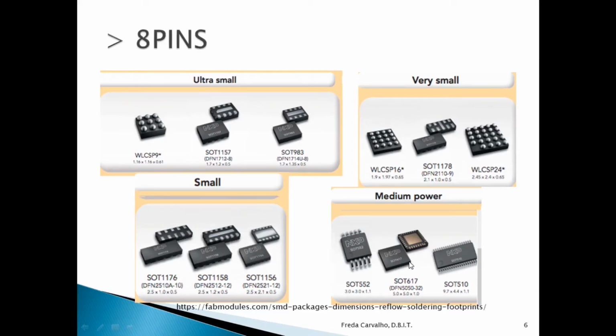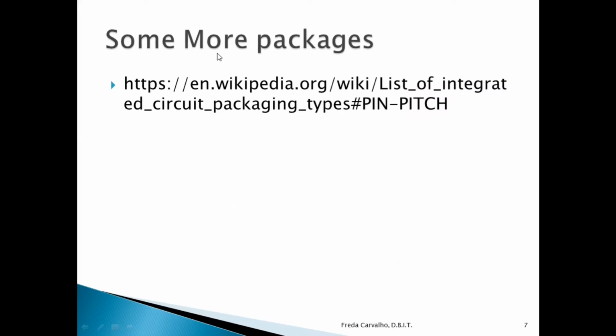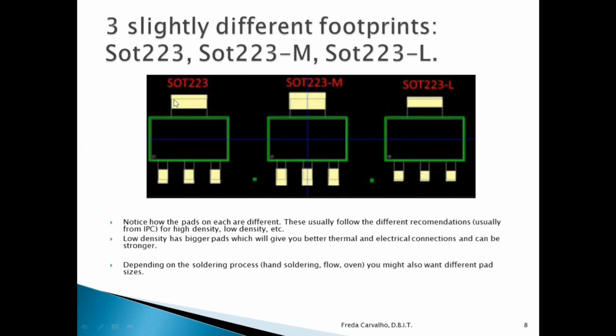You can browse through some more packages if you're interested. I've given you one link here before you. Here there are footprints of SOT 223, SOT 223M, SOT 223L. You notice that it is the same SOT 223, but the difference could be in the pitch between the leads: the low density, the medium density. So you'll have to check the data sheet of the components that you have procured as to what is the spacing between these pins.